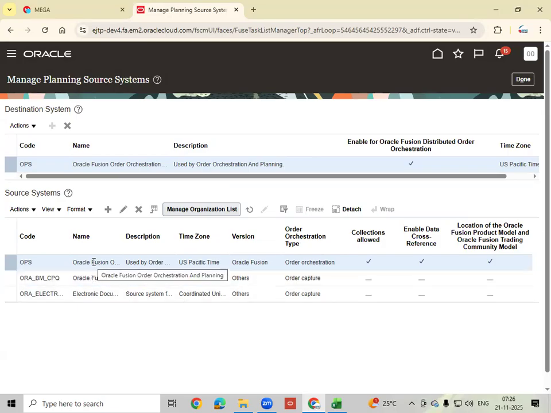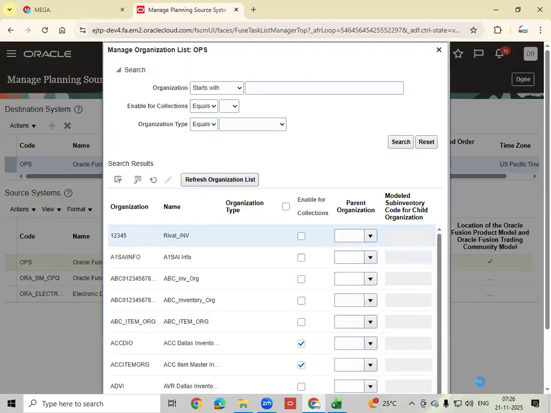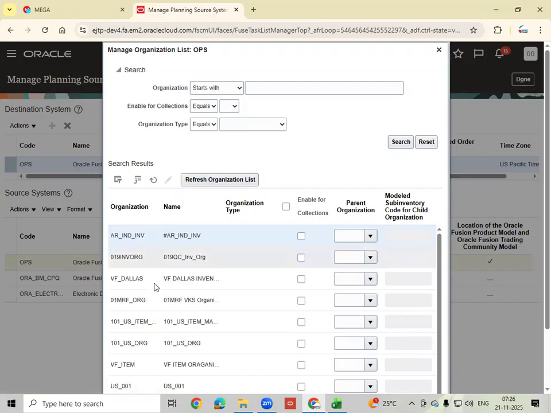Yeah, this one only, Oracle Fusion Order Orchestration and Planning. Select this one and click on Manage Organization List, then Refresh Organization List. Now find your organization in this list.